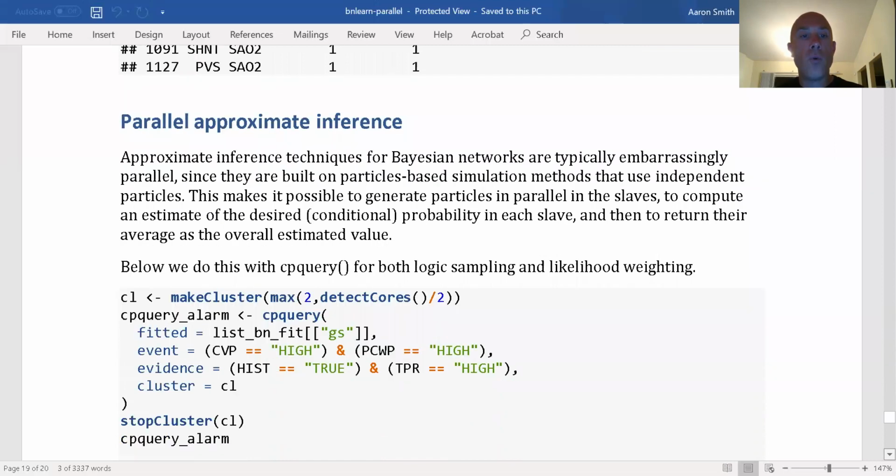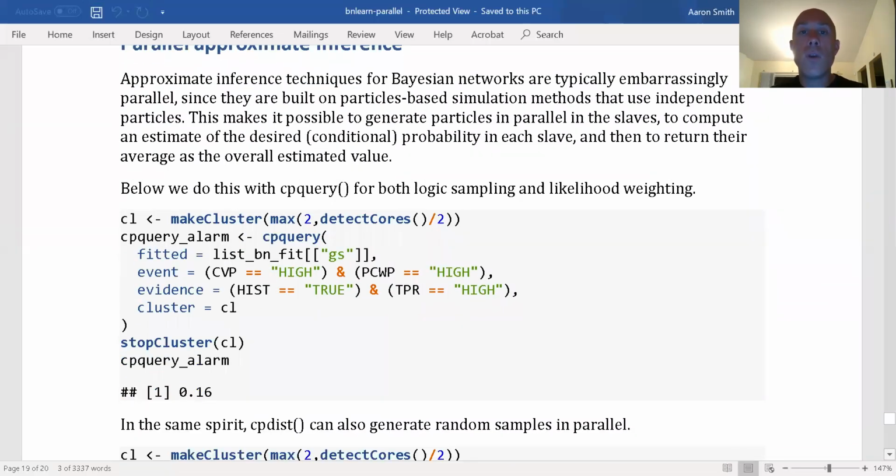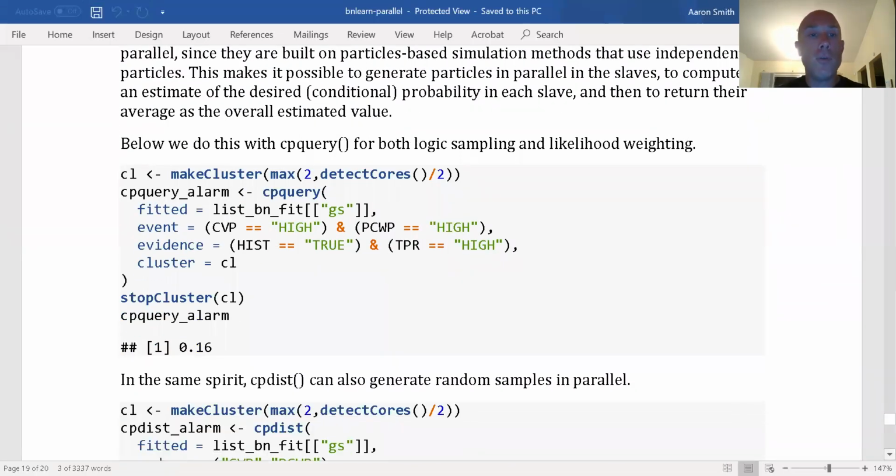We can also do queries using parallel computation. So if I do CP query, everything is just like it's been before. Now notice that CP query has this kind of weird notation for the event and evidence. So the event is the probability I want to know.